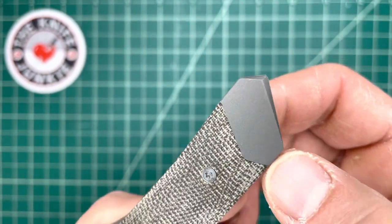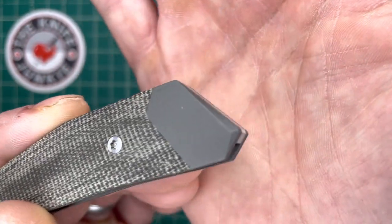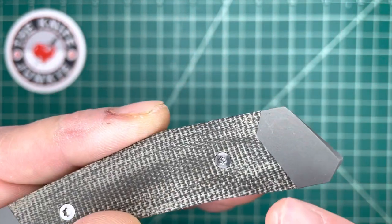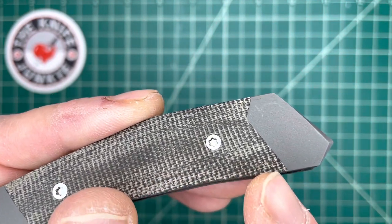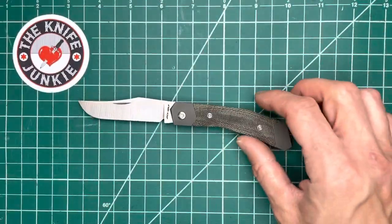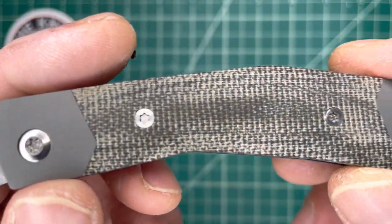The chamfers don't go all the way around — there's a very light, delicate chamfer there. It comes to this sort of diamond point, which is a reference to the more modern folder. I love that. And then it translates into a different interface with the cover material here — this angle, pop, pop. Usually on a Jack Wolf knife we see a straight bolster and also a fluted bolster. Here, we don't have the fluting and we don't have the straightness. We have the unexpected, and it looks great, very cool.